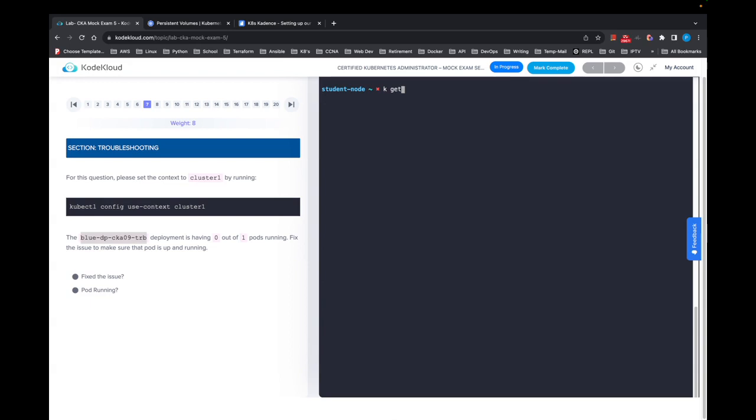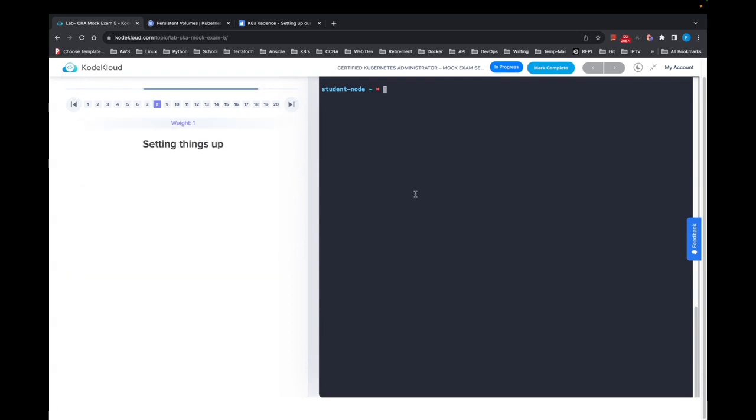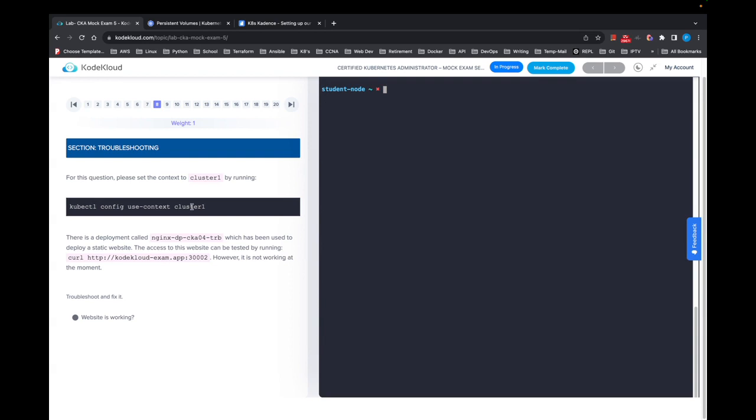So I do a git deploy, blue, right? It should say 1 out of 1. So now it's up to date and it's running. So we fixed that one there. So that was easier. I wouldn't say easier because if you don't know that one, you're gonna be stuck on it. But just look, it's always trying to give you clues as far as what the problem is.